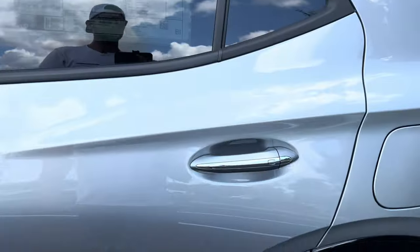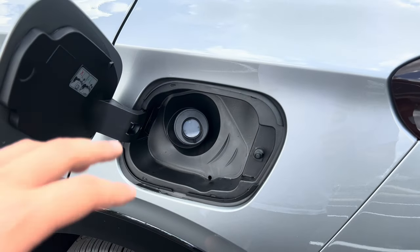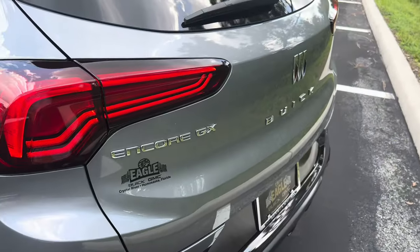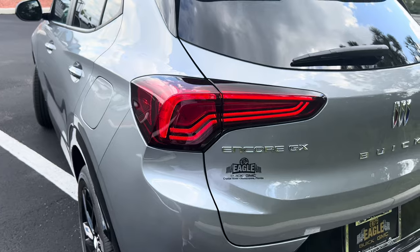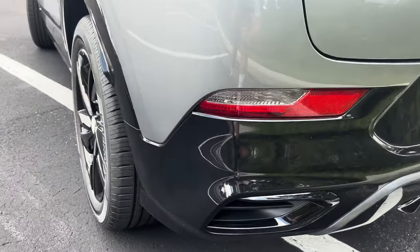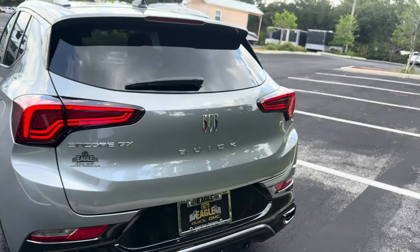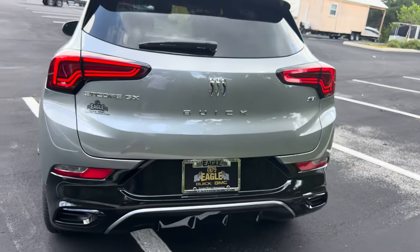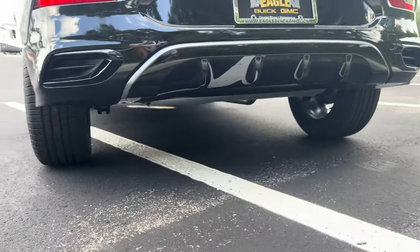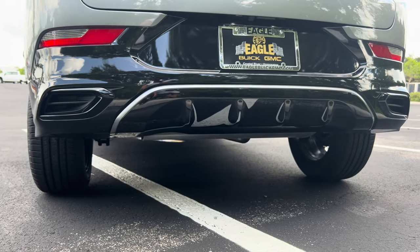We get four-door smart access. The gas cap is push-to-open with easy fill. I'm pretty sure you can run 87 octane, but with most turbocharged engines I'd still probably recommend premium. We have full LED tail lights and I really like the design — they kind of remind me of something from BMW. The reverse lights also appear to be LED with some reflectors outside of them. There's a Buick badge with the new tri-shield logo and the ST badge in the corner. It's a really bold-styled SUV — definitely one of the best lookers in the segment. Let's fire up this 1.3-liter turbo and hear how she sounds.